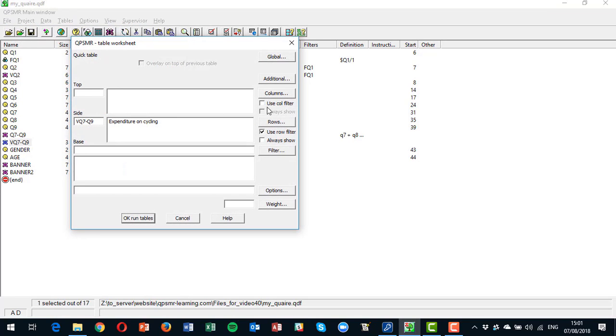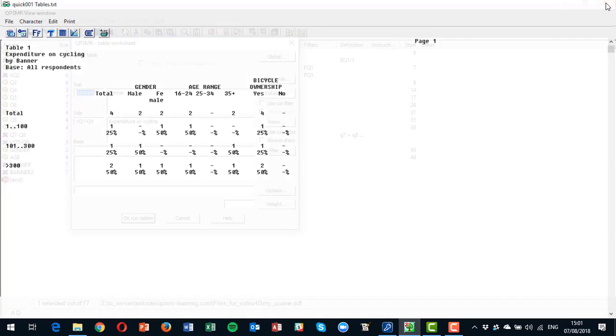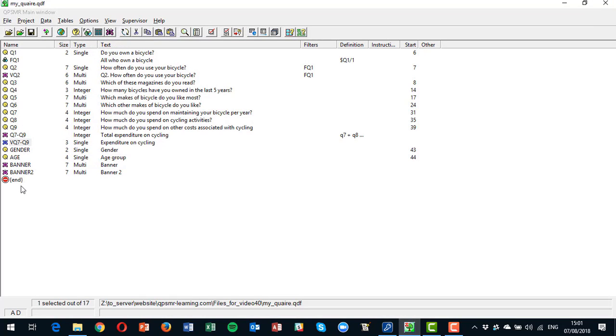Quick tables. Here we are. Let's type banner in again. Hopefully we're going to get something a bit more useful. Indeed, I've got now 1 in the 1 to 100 category, 1 in the 1 to 300, and 2 of them are above 300. So it looks like my table's working, and we could have wanted to put a mean score on the bottom of that to show the actual mean score. So that's doing some variables there that add things together and then do a variable from that addition.